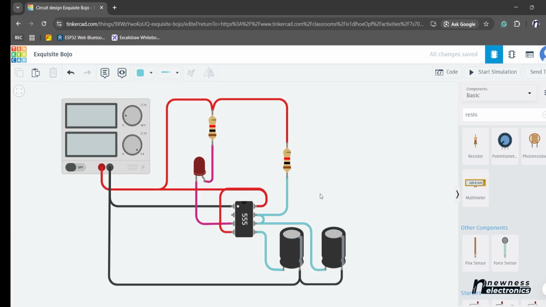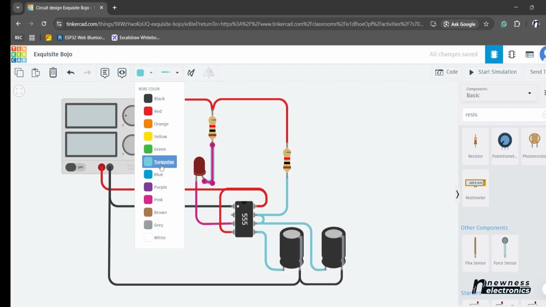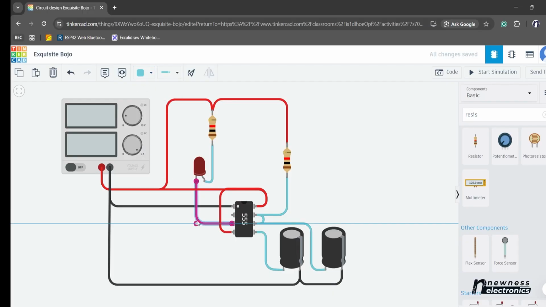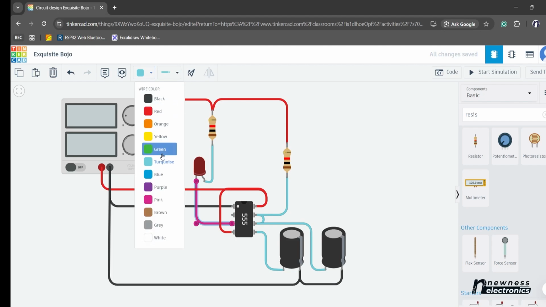Okay, so that's the circuit there. Let's change this to turquoise for uniformity.